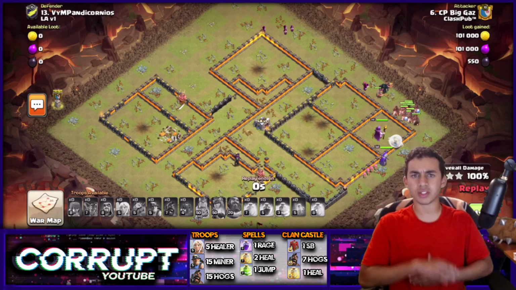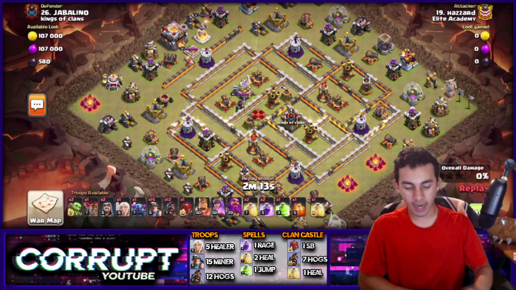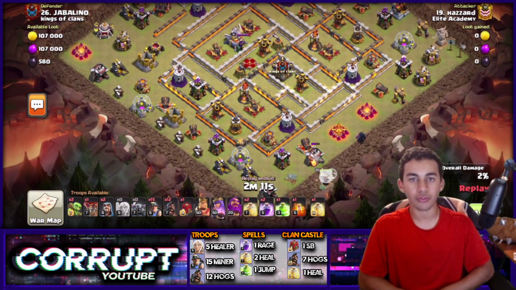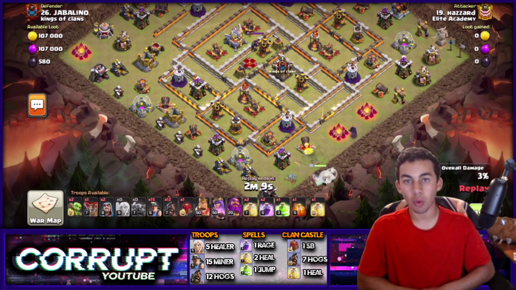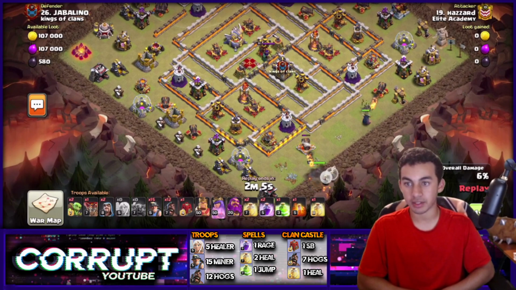We've got a couple more examples here for you guys. So sit tight and let's go ahead and take a look at a couple more. So remember with this attack that we want to still get value from our jump spell. So we want to make sure that we are really taking our time and taking a look at the base.